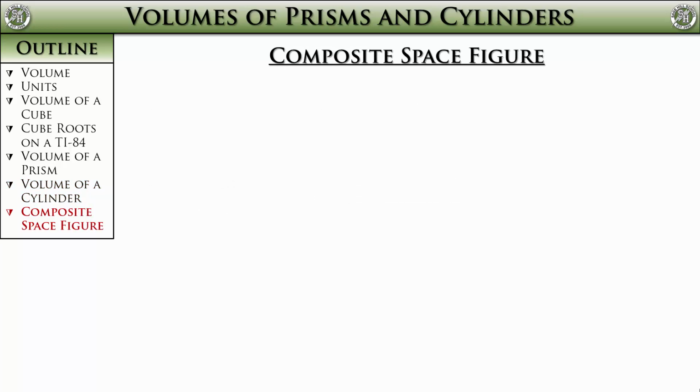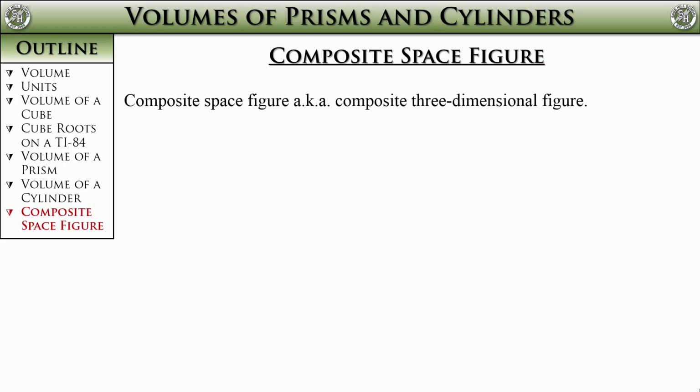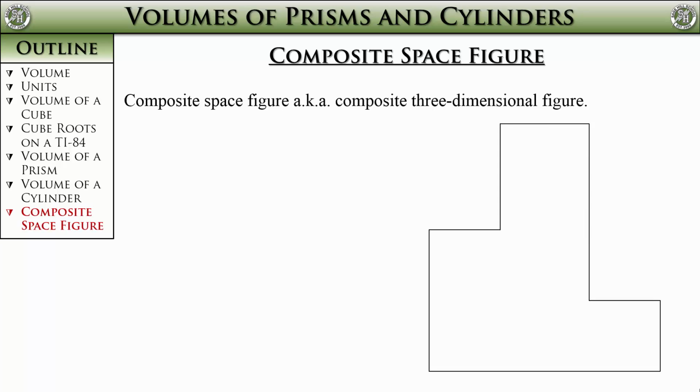And finally, you will see problems that deal with composite space figures. Some people think that sounds a bit weird, but all it means is that we have a composite three-dimensional figure. In any case, what does that mean? Well, before you had problems that gave you odd-shaped figures to find the areas of. I doubt you remember the name, but to solve these kinds of problems you used the area addition postulate. To say that you could chop it up into pieces, that you could find the areas of all those pieces, and then add them back together to get your answer.